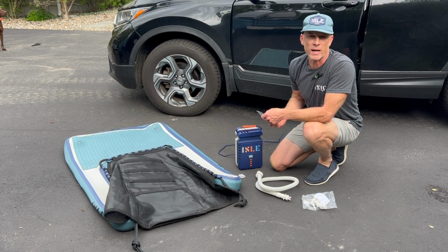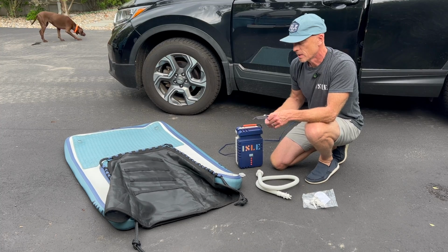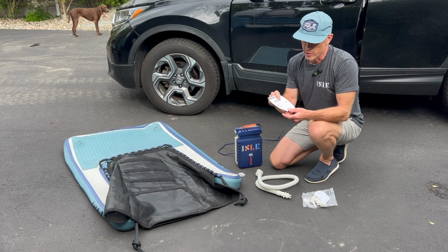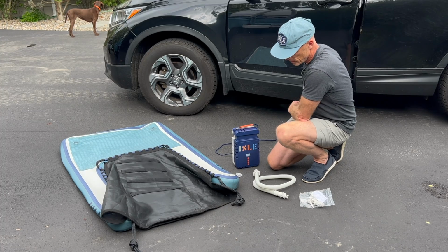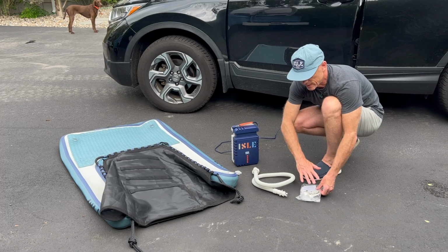Hi, I'm Jimmy Blakeney, product designer for Isle, and in this video, we're going to go over our custom electric pump. The pump comes with everything you see here, including this little user's guide. You may have arrived to this video through this QR code, but you can also use the printed manual for additional information. Otherwise, everything that's included with the pump is seen here.